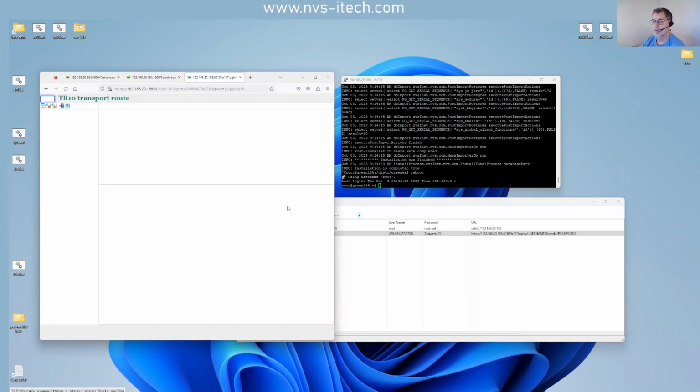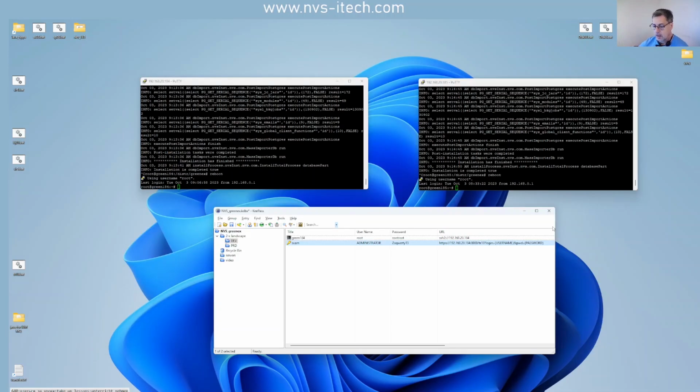It seems both our systems are installed correctly, and we will move to our next step. The installer has finished its work, and we now have two systems, and we are going to set up our transport route.